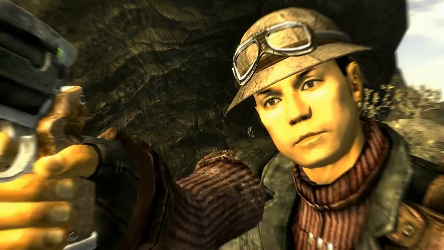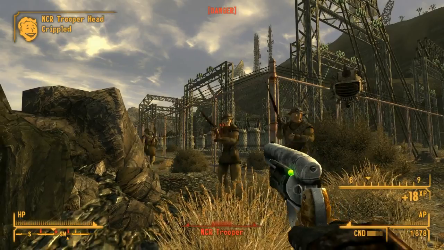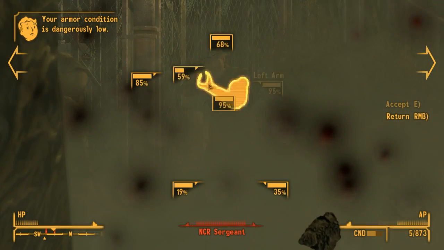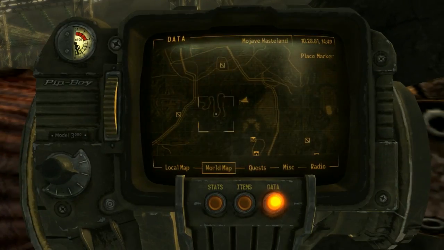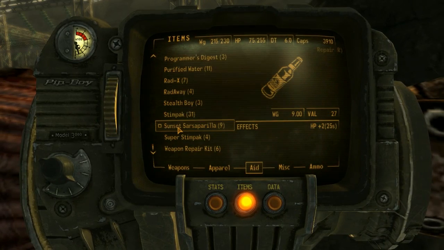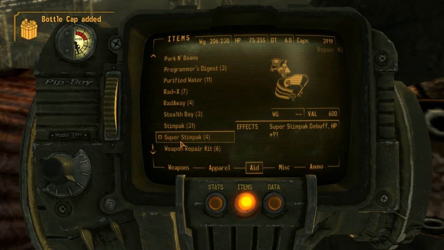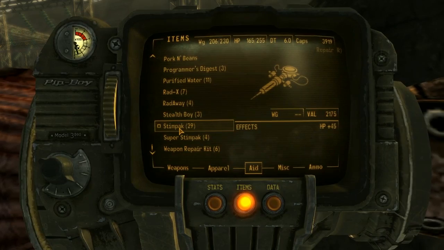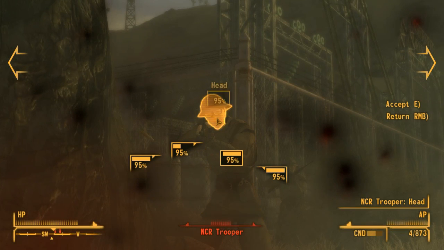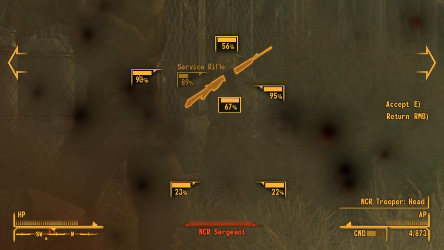Okay. That's one. Oh, shit! I'm sorry! Actually, no. I'm gonna hide right back here. Items. Aid. We haven't had to use any stim packs in a while. Actually, we're just gonna blow all those Sunset Sarsaparilla. And we're gonna blow one soup. Well, we'll just use normal stim packs. Alright, we're gonna put one in your face, sweetheart, and one in your service rifle? No, it's not a service rifle. What is it?